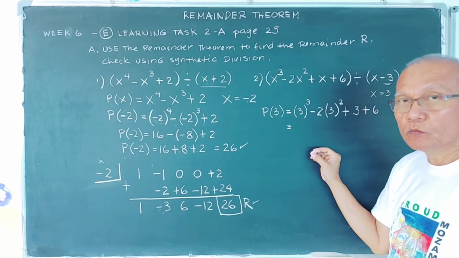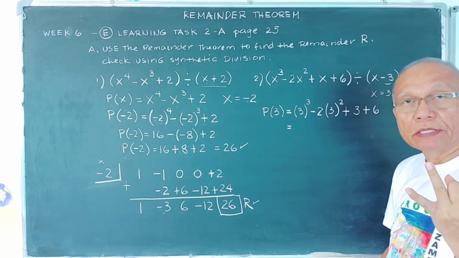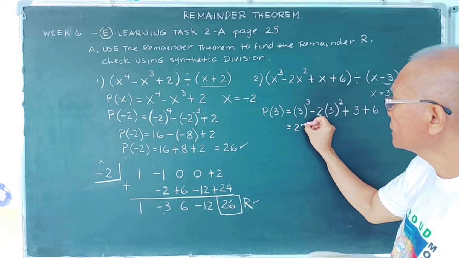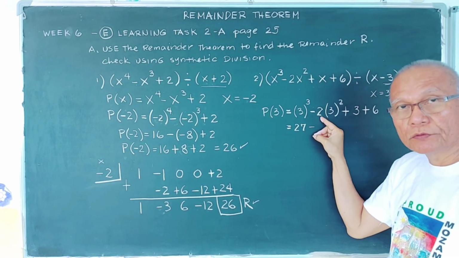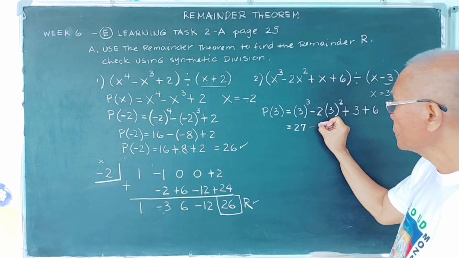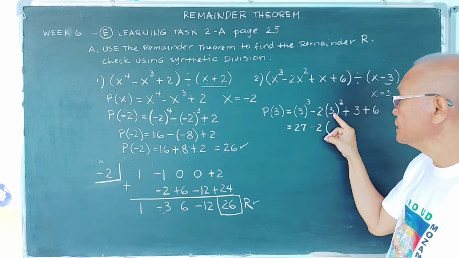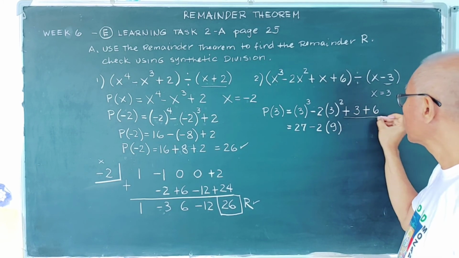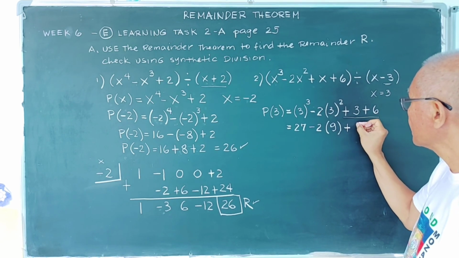3 cube, walang problema, positive. Di positive ang answer. 3 times 3, 9 times 3, 27. So this one is 27. Minus, wag ita-times yung 2 times 3. Mag-raise muna tayo sa second power. So, kopyahin ng 2. And then 3 times 3 is 9. So, ito ay 9. Plus, adin na natin plus ito. 3 plus 6. So, plus 3 plus 6 is 9.